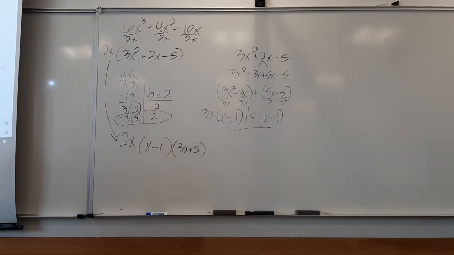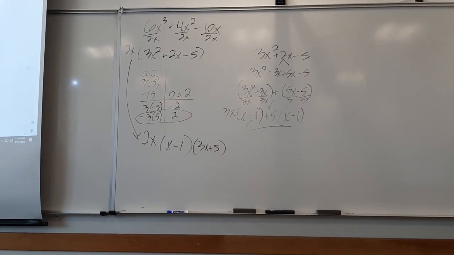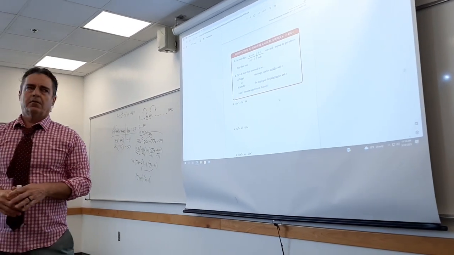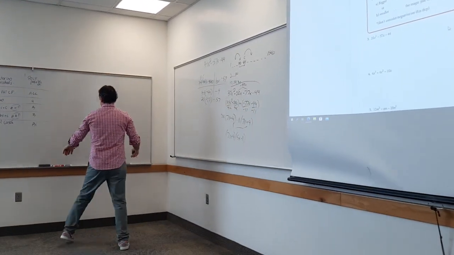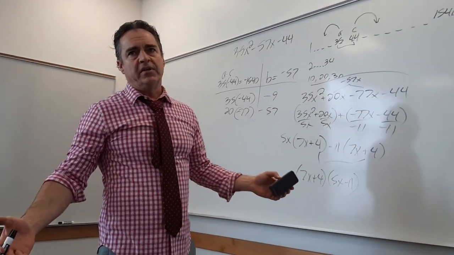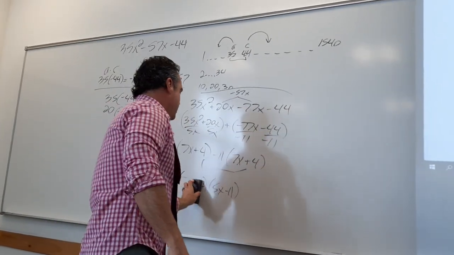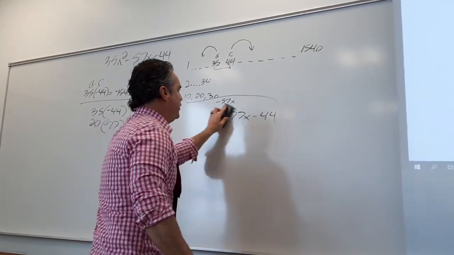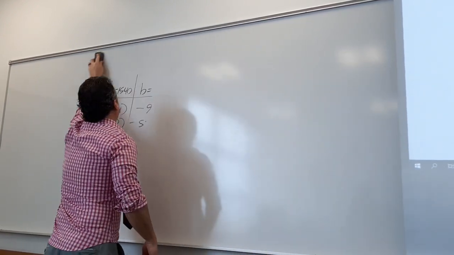I'm going to do this last example. I don't really like this pen anymore. I want it to be darker. If you need to go, you always have the prerogative to leave when class is over. If you need to go, pack it up, pack it in. But I'm going to do this last problem. And if you need to go, just quietly exit. If you want to stay and see this problem, you can. If you want to watch it on the YouTube video to see how we do it, we're going to do this problem right now. Here we go.